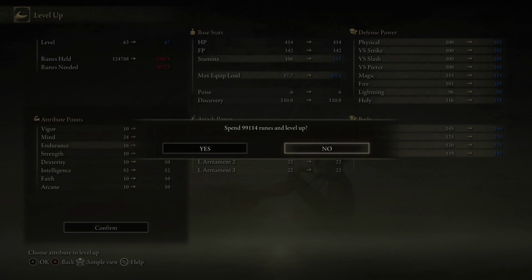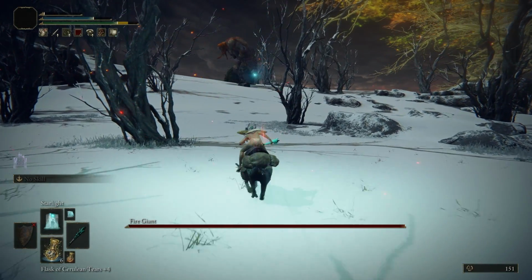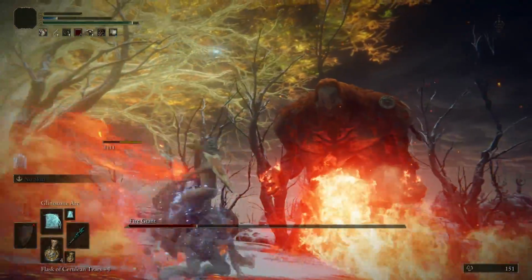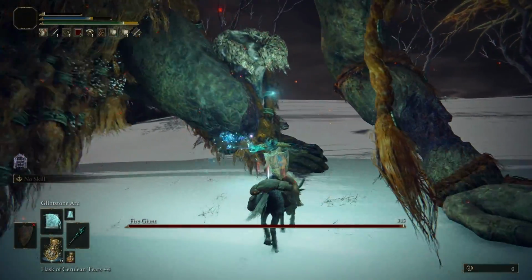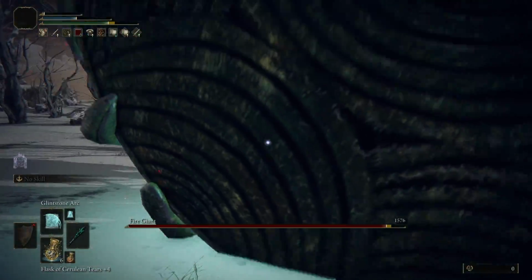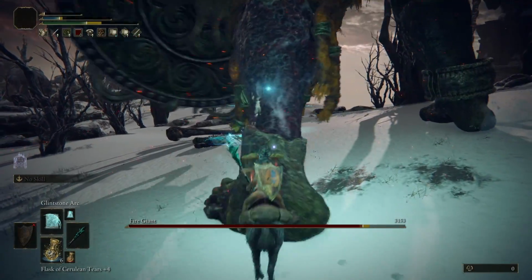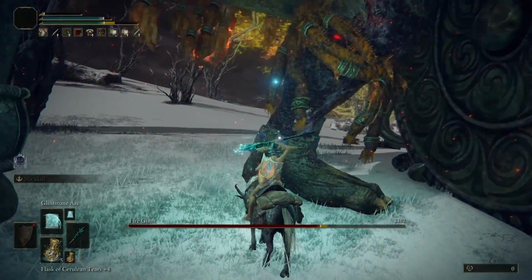Now I do a quick little level up, bringing my endurance up to 20. And now it's time to fight the Fire Giant, whose attacks are between a fine line of fairness and absolute bullshit. But the actual fight for the Fire Giant himself wasn't that hard. Because of how slow he was, he gave me a lot of opportunities to hit his weak spot. The only real thing that was protecting him in this fight was his inflated health.